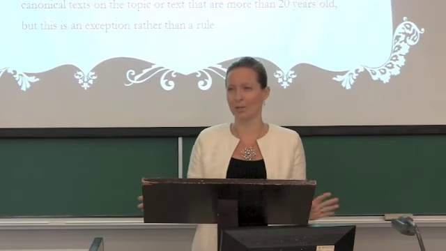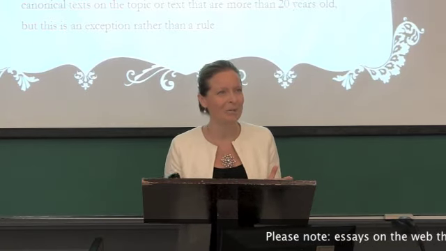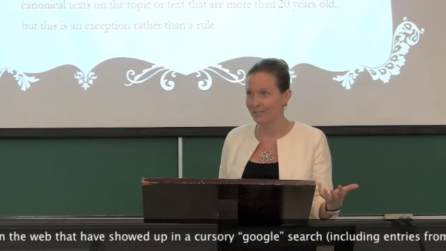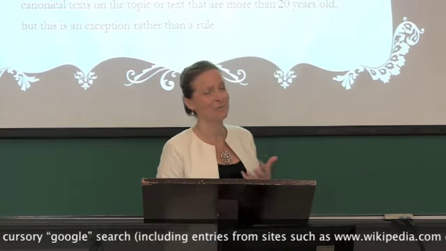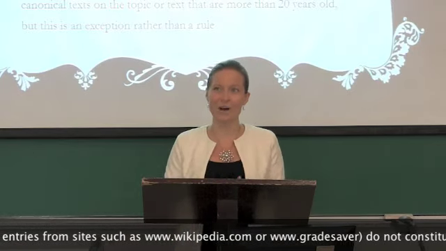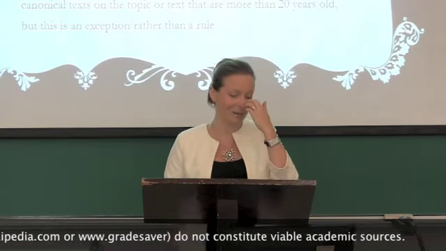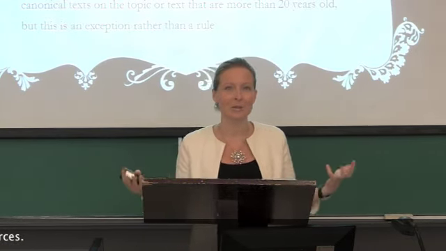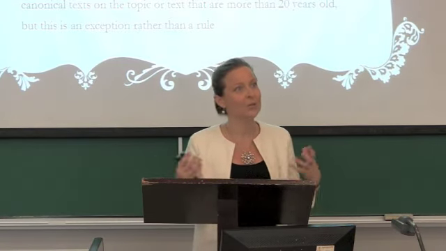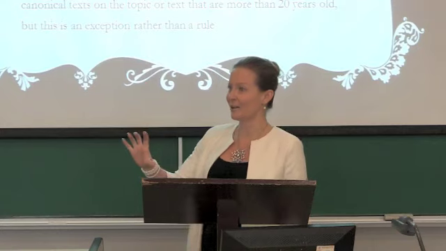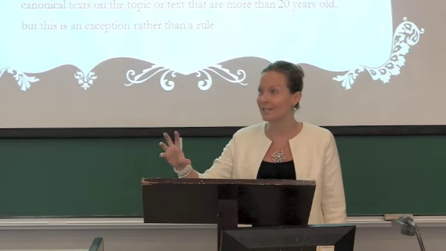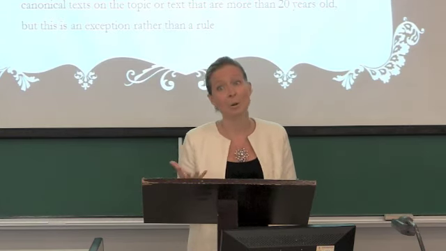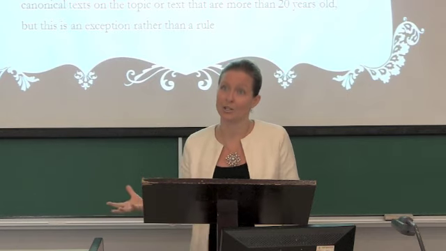I want you to note very well, and pay attention to this, your professors have probably emphasized this several times, but a cursory search with Google is not going to give you the results that you're looking for, especially if you find Wikipedia sites, or gradesaver.com. They don't constitute viable academic sources because they're not peer-reviewed. It's really problematic if you are citing an undergraduate essay or a master's thesis as your secondary source. These aren't experts in the field, they haven't mastered it, and for the most part haven't had a peer-reviewed publication.